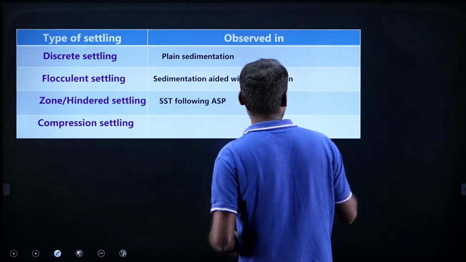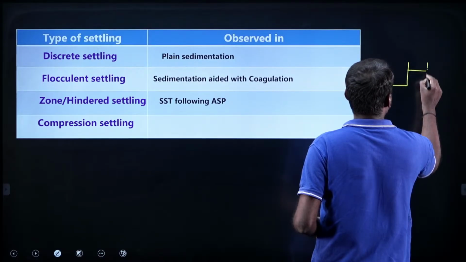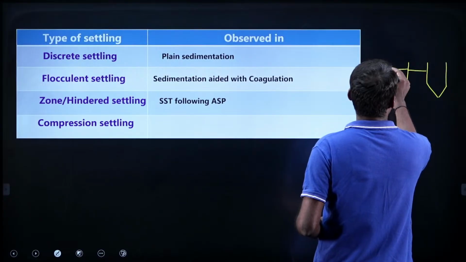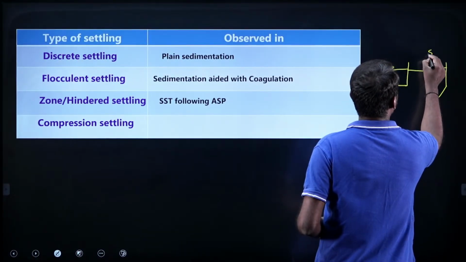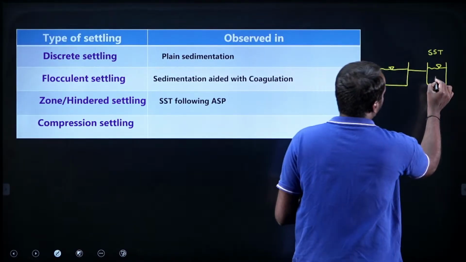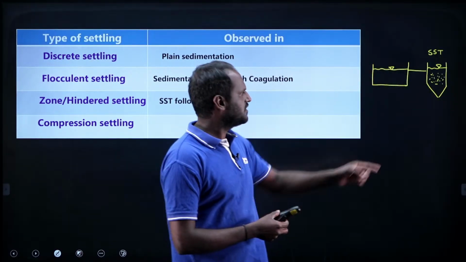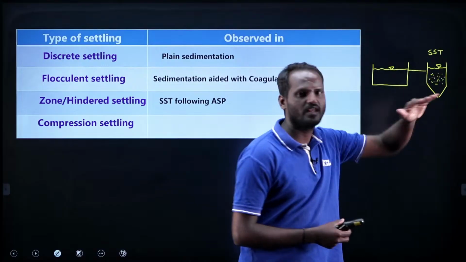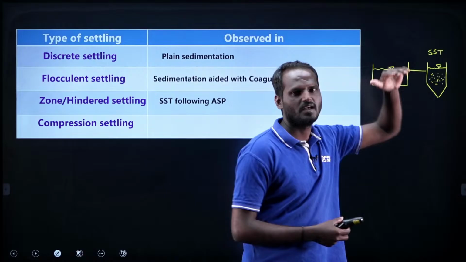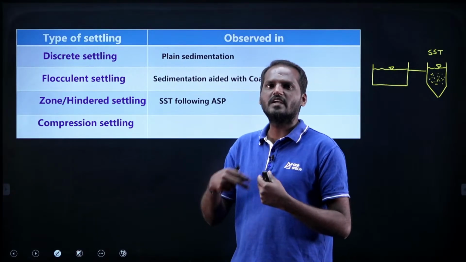You studied this is the ASP. After this we connect this to secondary settling tank like this, right. This is what we studied. In this secondary settling tank, in this SST, we can experience that hindered settling. Since the concentration is very high, the particle hindrances will happen. Due to those hindrances, these particles at the same horizontal level attain the same speed, so that the whole particle at that horizontal level settles down with the same speed. That is what zone settling or hindered settling. Due to hindrances, it leads to zone settling.